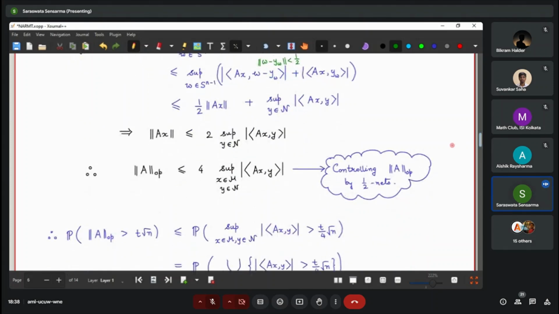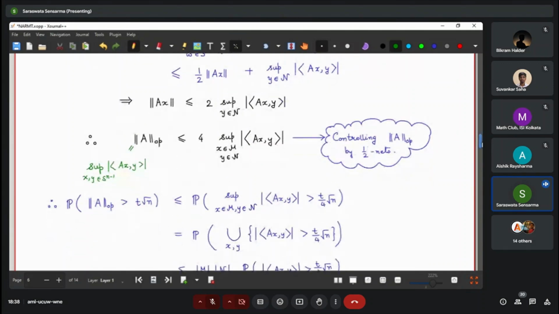So basically, instead of working with this, which is equal to the supremum of the norm Ax,y where x and y are both in S^{n-1}, instead of working with this continuous supremum over an infinite set, we could do as well with the supremum over a finite set, just up to some factor. That factor won't matter because we are not dealing with the linear factors precisely. So the rest of the proof is smooth sailing.